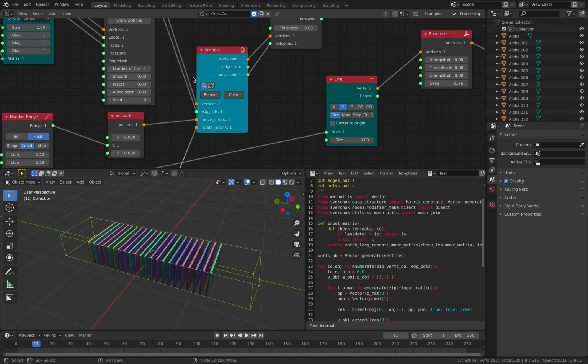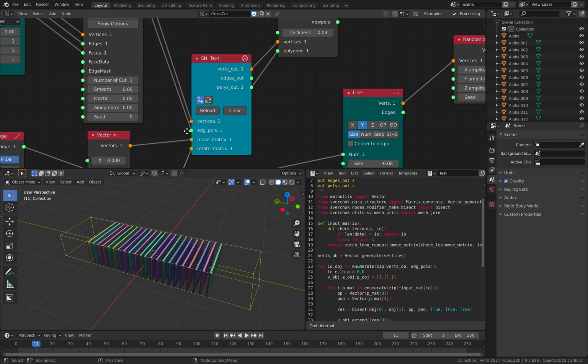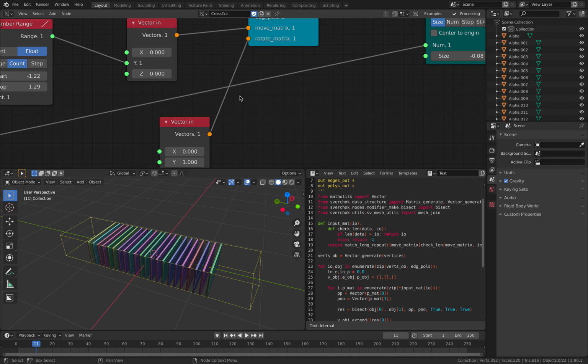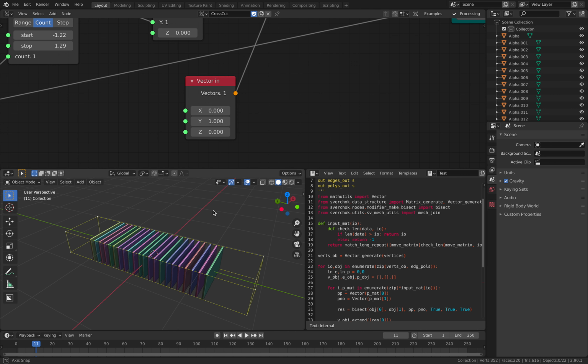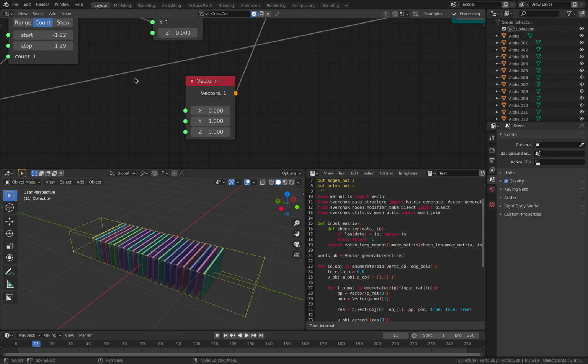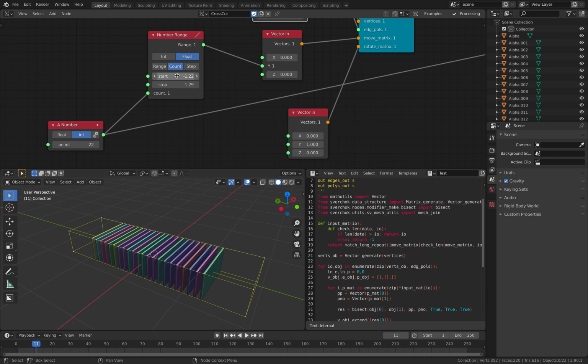With this script node, it's expecting the 3D mesh and also the move and rotate matrix. The rotate matrix is if you have a slicer where you want to cut and slice, which directions. In this case, we have the y direction, so it's 0, 1, 0 in axis. And this number range is where we want to place the cutter.